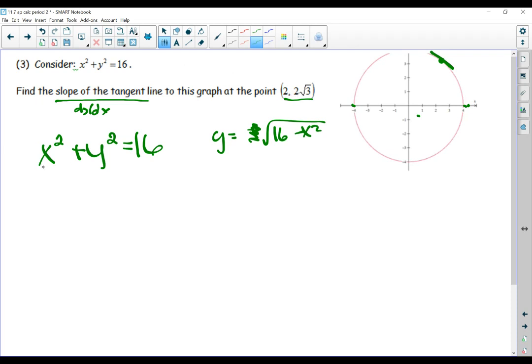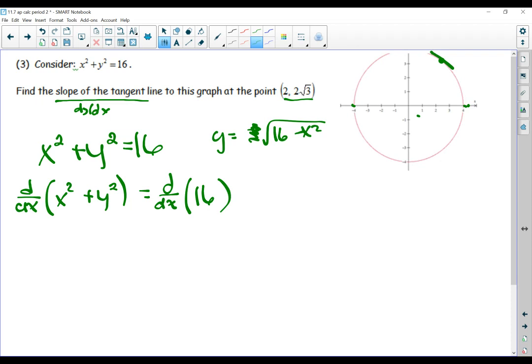If we are going to do implicit differentiation, what you're going to do is take the derivative of both sides of our equation with respect to x. So I'm going to take the derivative of the left, and I'm going to take the derivative of the right. Now, when I do this, I have to remember x is the independent variable. So when I take the derivative of x squared, it's just 2x. Now, when I take the derivative of y squared, y is a function of x. That's the same thing as if I had f of x quantity squared. This is a function inside a function. It is a chain rule.